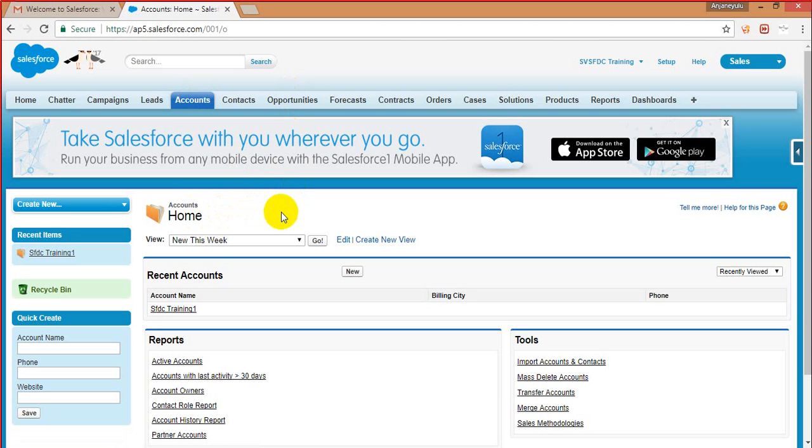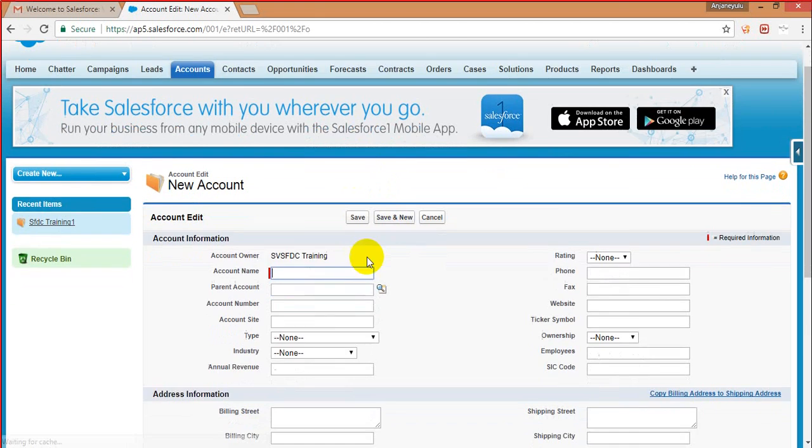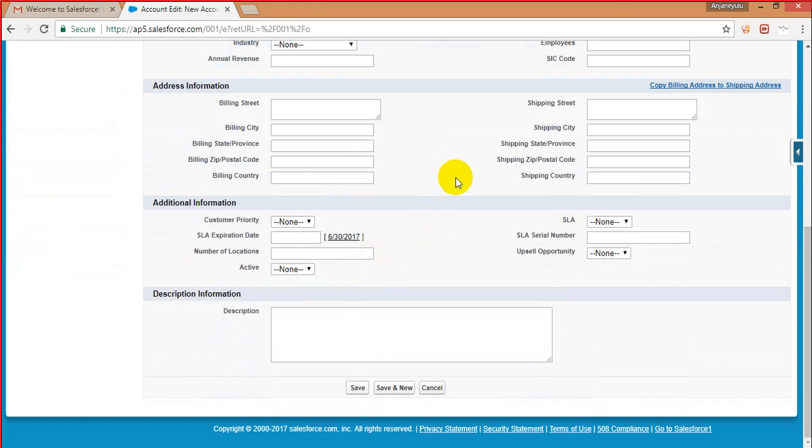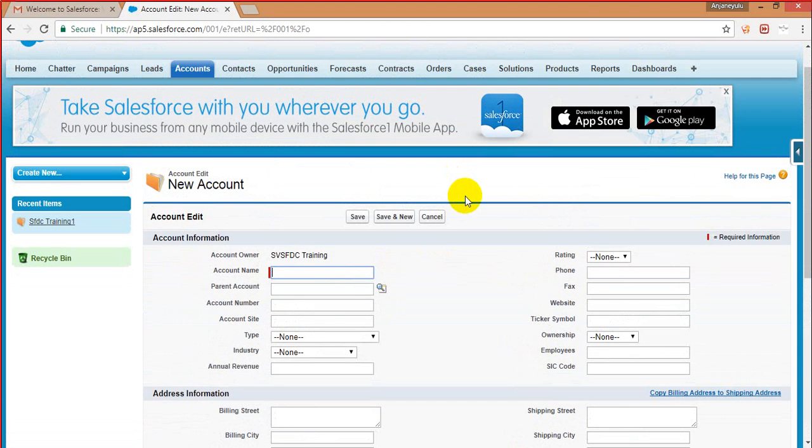Developers need to develop each and everything on other platforms, but here I just created this account and these are already available. When I click on this, it shows this, and I can just click on New and it provides a user interface to enter the data.